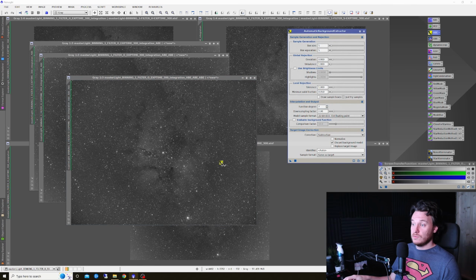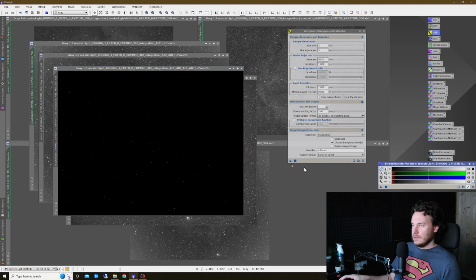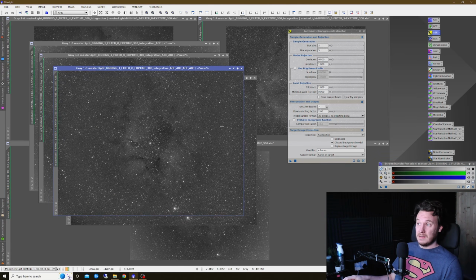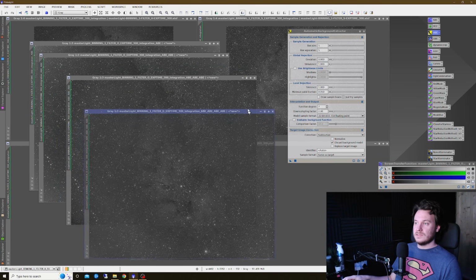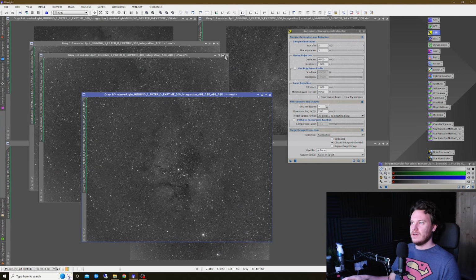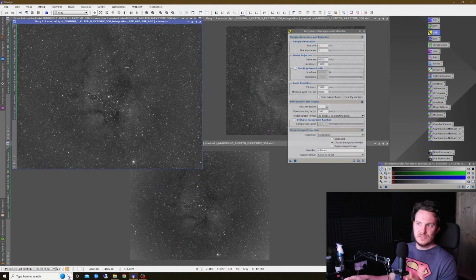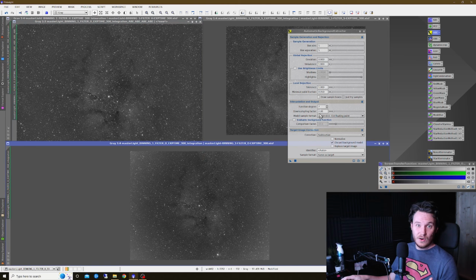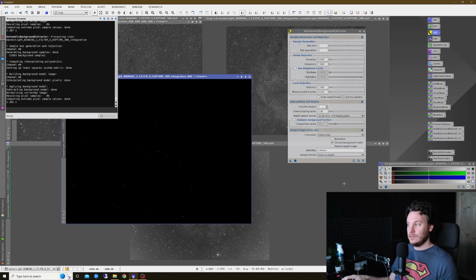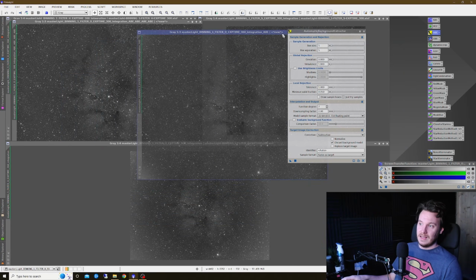So I'm going to go right up to a function degree of 7 and see how this turns out. Stretch this, and I'm pretty happy with that. That looks quite nice. So if I just, for the sake of this now, close down the other ones and I'll leave the function degree of 1, 3, 5 and 7, this version here where it said 4 passes of ABE, open, and we instead go ahead and just try function degree of 7 right away on that base image, and we'll take a look at how it looks. You can see the effect is not as good.